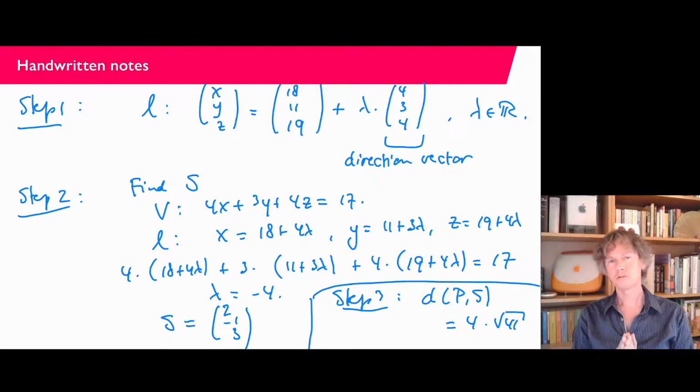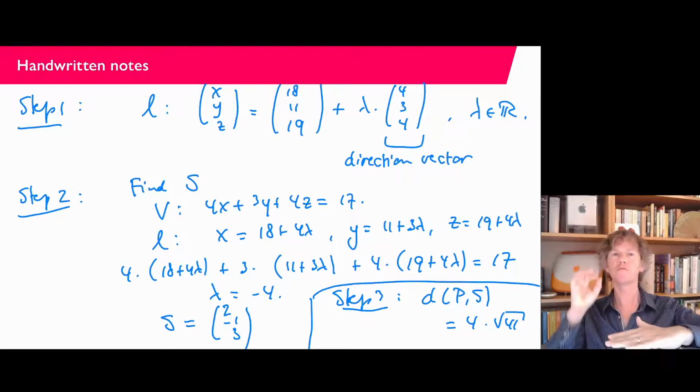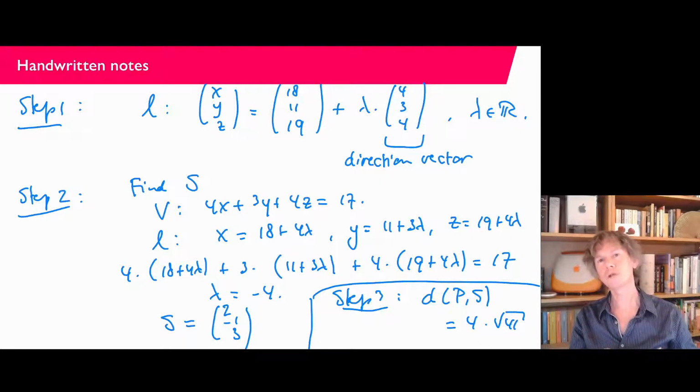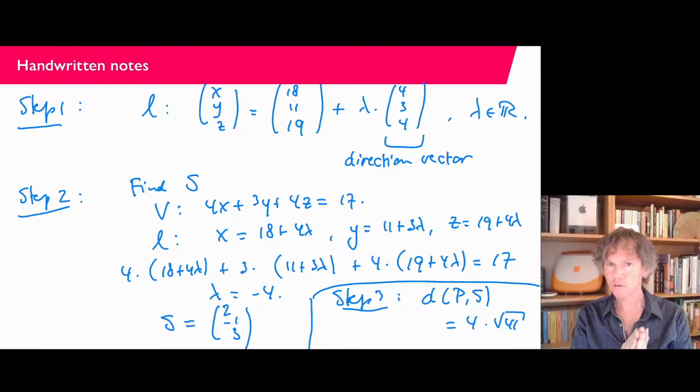So that is the first way on how to solve this question. Given a plane and a point, just construct the line that goes through the point and is orthogonal to the plane, find the intersection point, and the distance between them. So quite a few steps, not very difficult if you look at the individual steps. What you should have is an idea of what you need to do, a kind of plan, which steps you need to take, and then just carry out your plan.